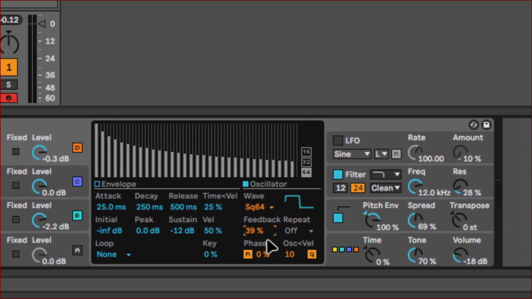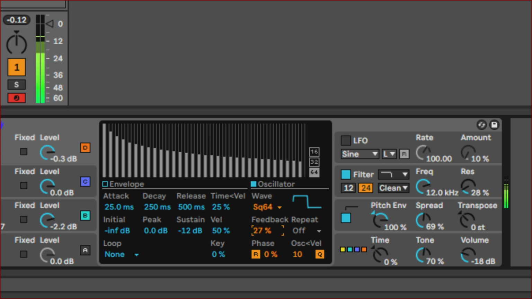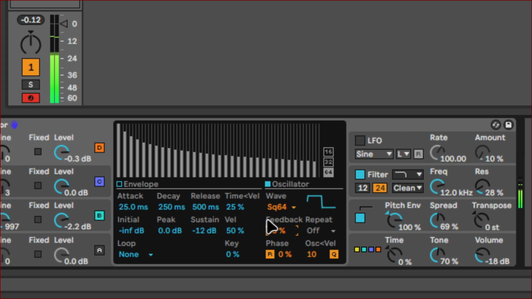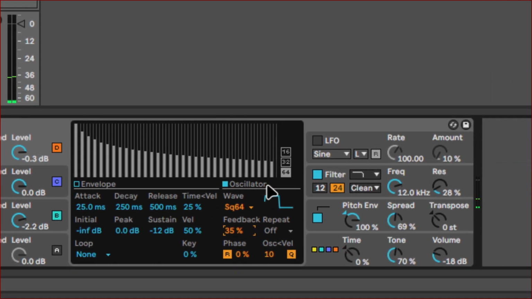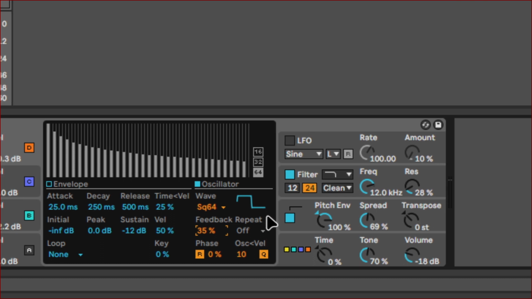That's the one that's the highest in pitch there. Adds a little extra fuzziness to the sound that is pretty cool.